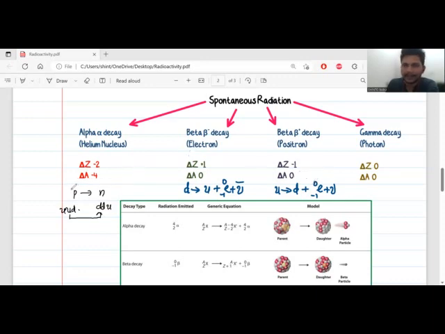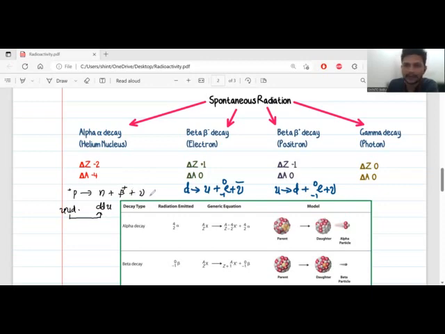Let's see. As I told you, a proton is getting converted into a neutron somehow. You don't have to worry about what is happening in the background, or how it gets converted, or whether mass is conserved in this equation. Those are questions that you can ask yourself later after the exam probably. Now you have a positively charged proton here. Neutron, as you know, does not have any charge at all. So you need to have one particle with a positive charge, so that charge is conserved here, and that is your beta plus particle. Along with that, a neutrino will be emitted.